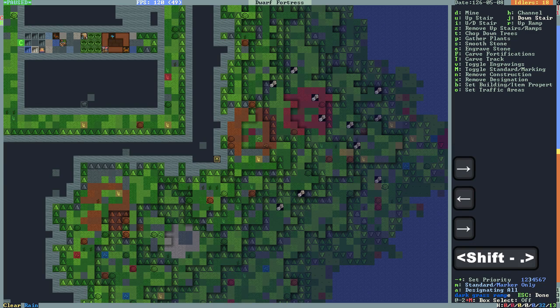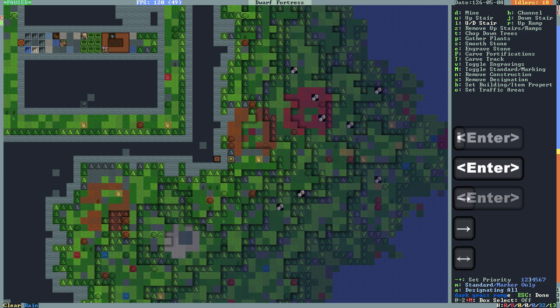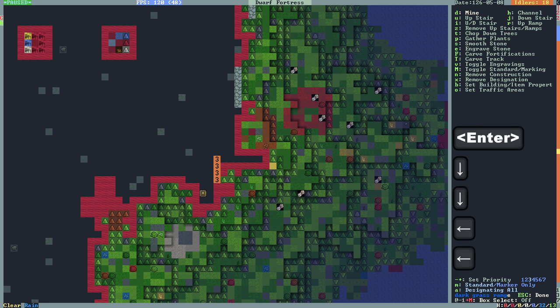Now on the level below this, let's dig an up-down staircase. Just selecting it, press enter, enter, enter, and that's with I for up-down. And the level below that, let's say I want to stop here. I'll press U for up staircase, and let's maybe connect it here to the side as well. And let's have everything on priority 1.